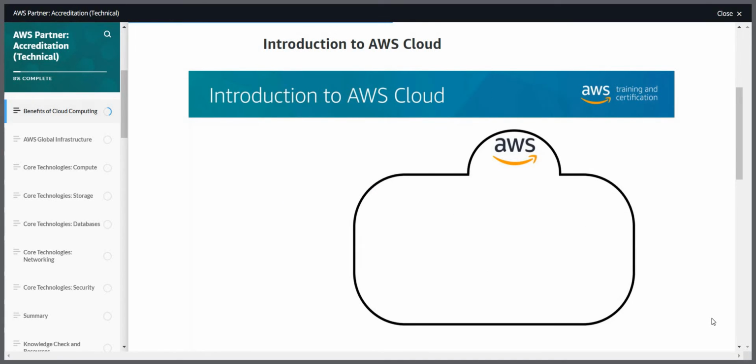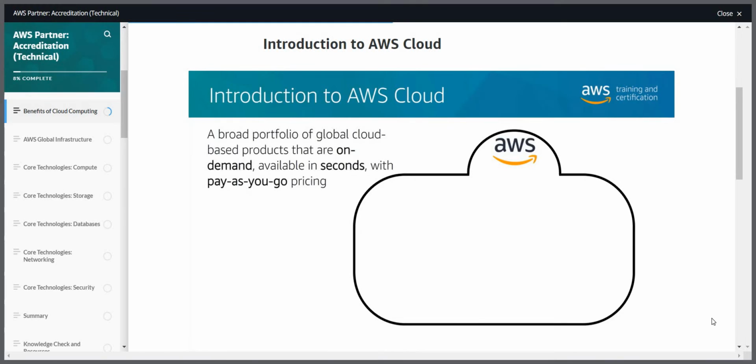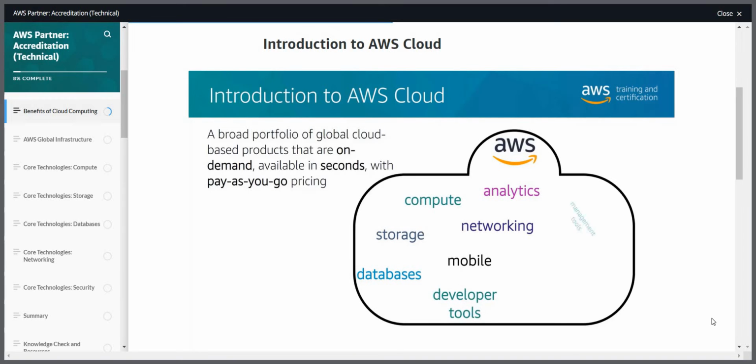How does AWS fit into this? AWS offers a broad portfolio of global cloud-based products, including compute, storage, database, analytics, networking, mobile, development tools, management tools, Internet of Things, security, and enterprise applications that is on demand, available in seconds with pay-as-you-go pricing. From data warehousing to deployment tools, directories to content delivery, new services can be provisioned quickly without the upfront capital expense. This allows enterprises, startups, small and medium businesses, and customers in the public sector access to the building blocks they need to respond quickly to changing business requirements.